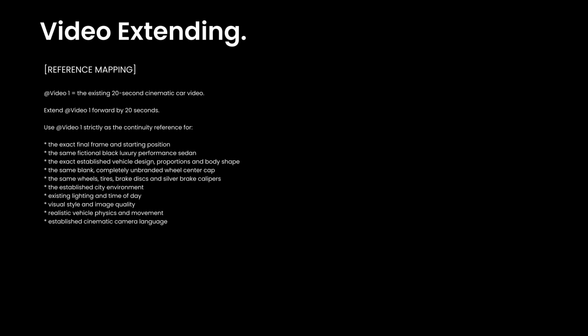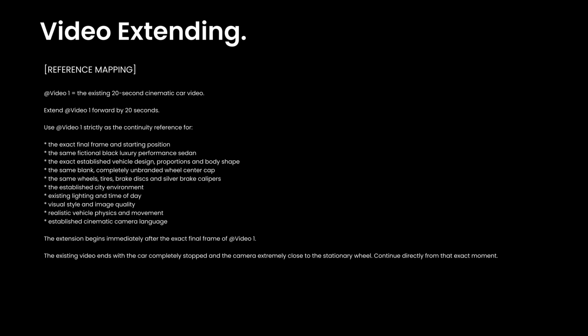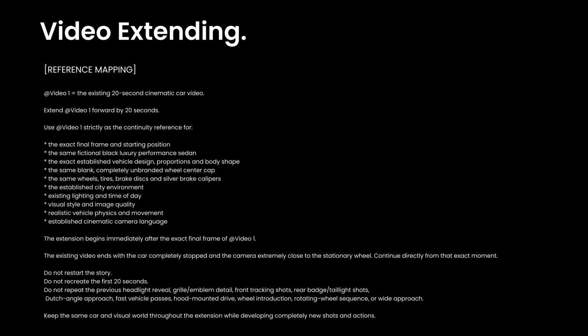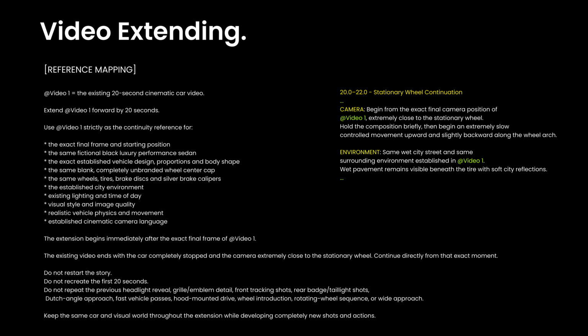And it would be better if you write it in this exact format. Then you write this sentence and then establish your rules. After that, you tell it from where exactly the video should be extended. Here, for example, I'm telling it that the video should be extended from the final frame. After that, I like to mention some negative and positive rules just to make sure that everything is clear to the model. Then I write my prompt normally, but in the first segment, I mention the final frame of the reference video as my starting point.